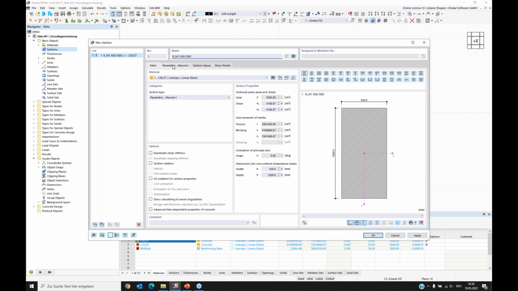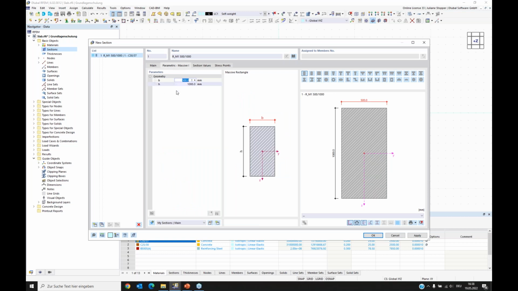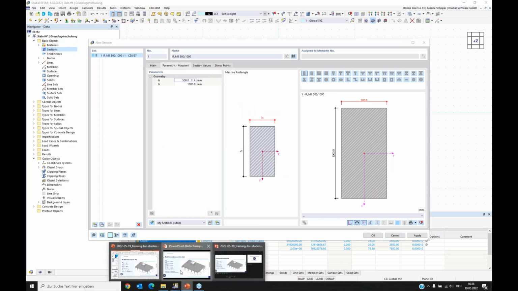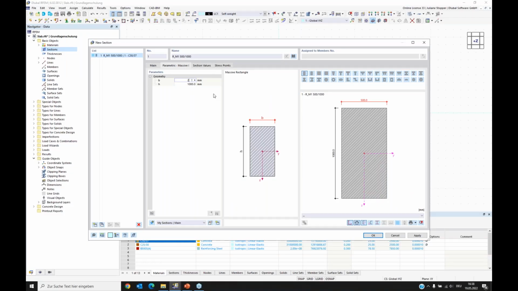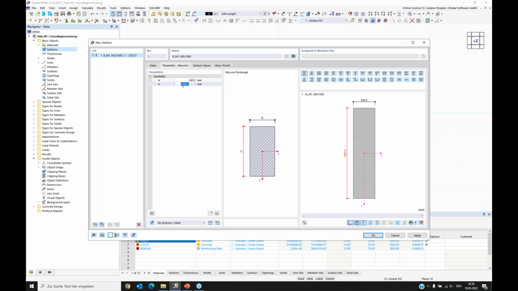We can go to this dialog for entering the dimensions. Now I will show you. We want to create our L-beam, so we have 24 centimeter and 45 centimeter in the height, and we can enter this: 24 centimeter and 45 centimeters, so 450 millimeters.